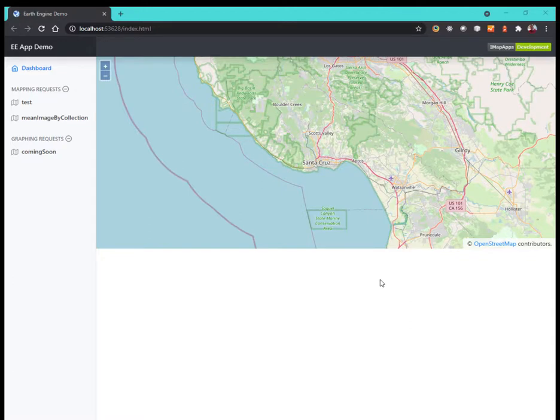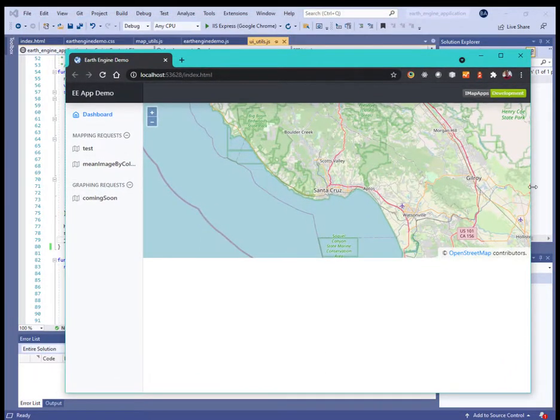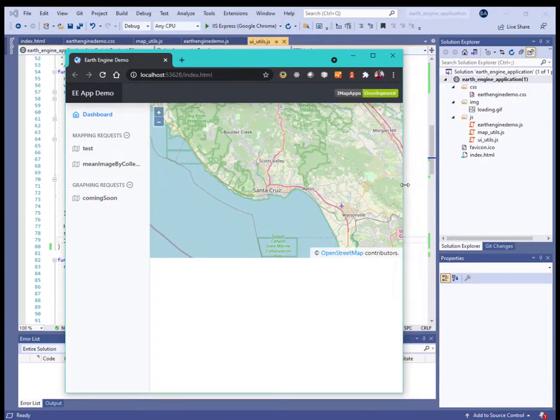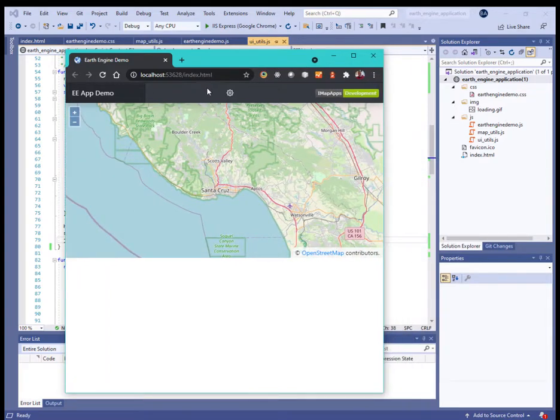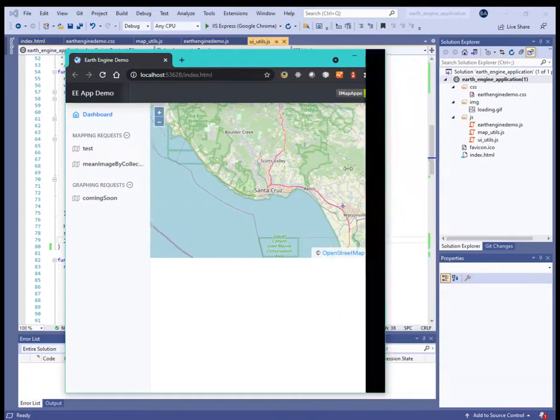Okay, that was a lot of new stuff. Let's take a look at what we've accomplished. Here's the app again. And I had mentioned before about the side panel, so let's take a quick look at that. You can see the side panel adjusts and then it disappears. So this is a mobile mode. This is more for like tablet size, but it can go all the way down to a phone size.